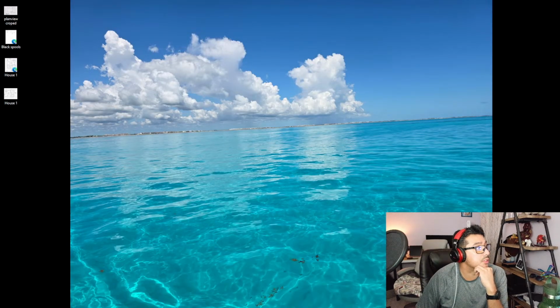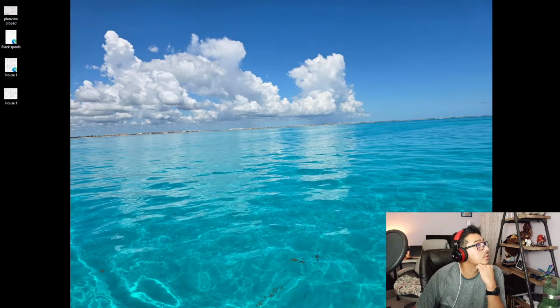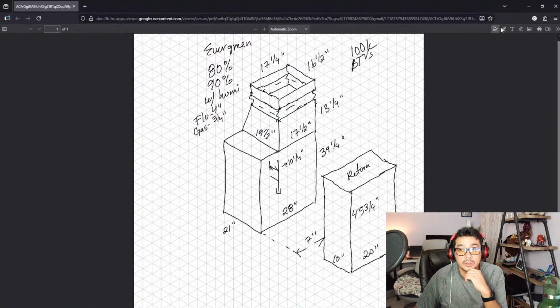Oh, that one looks nice. So we'll save this one, and this one will be called Furnace Dimensions. And it'll go under personal. Bam. All right, we can bring this one over. Look at that.